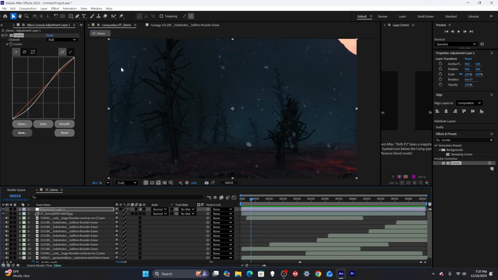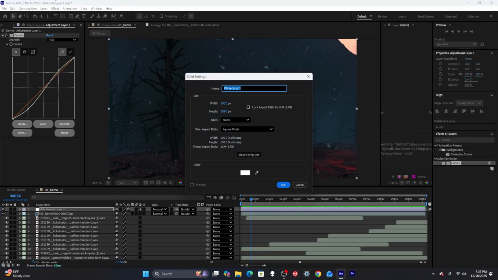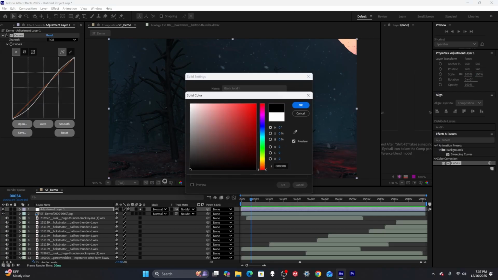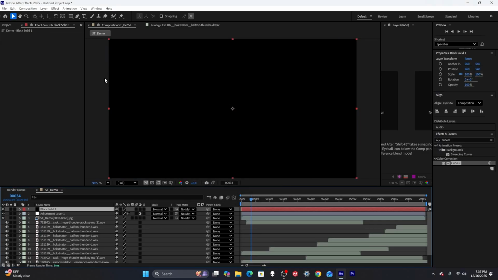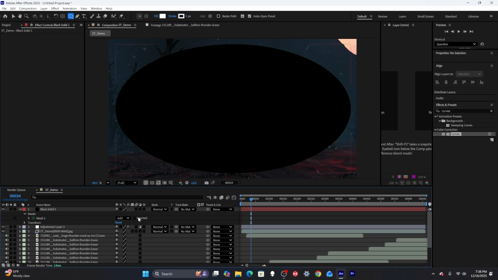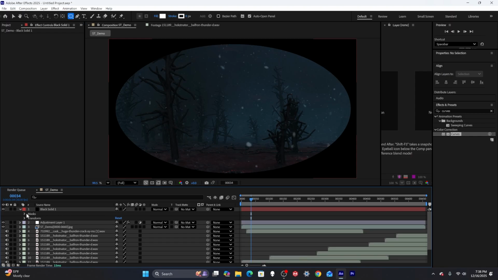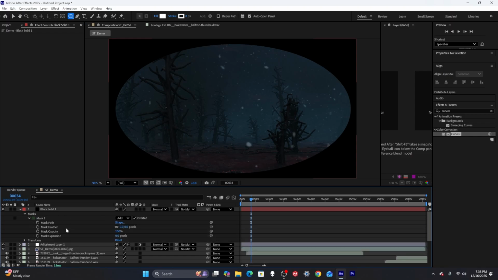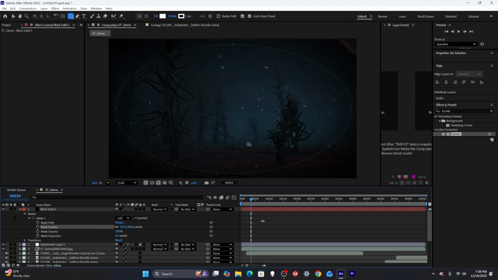I think I might want to just add a little bit of a vignette layer over the top of it. I'm going to add a new solid layer and make that black. And I will do an ellipse. And let's invert that. And let's feather it a lot.